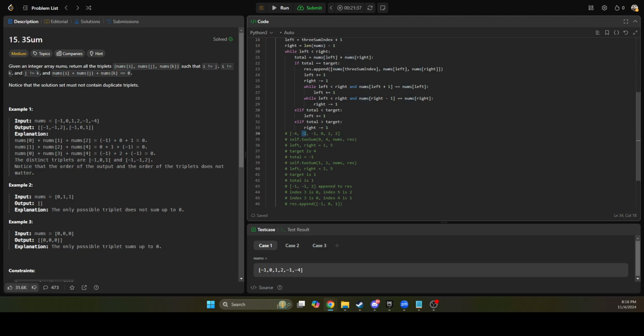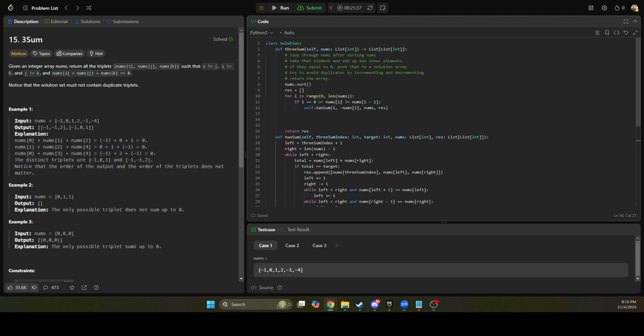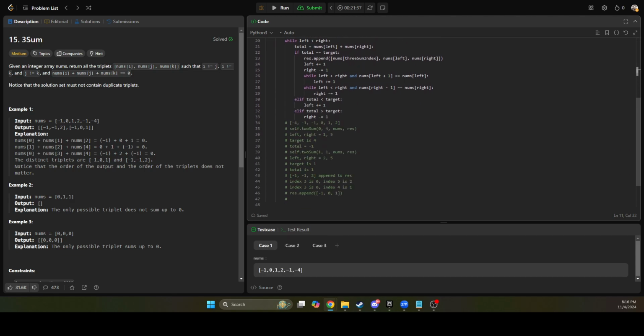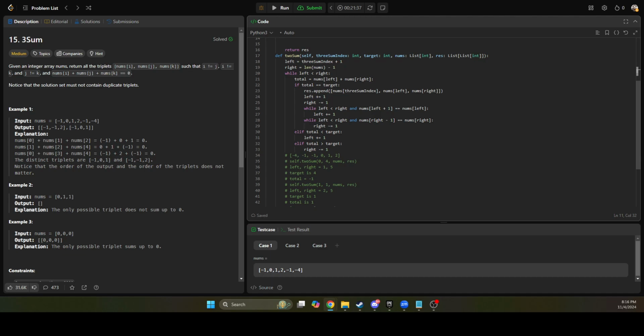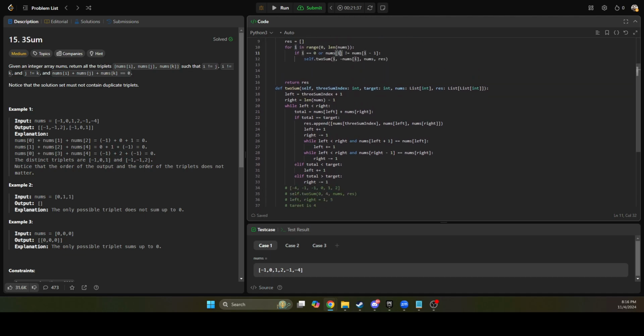But we should hit this condition: if nums sub i doesn't equal i minus 1, which it does, that means we're going to skip the 2 index, because it's equal to the one directly below it. So the next one is going to be 0, 1, and 2.